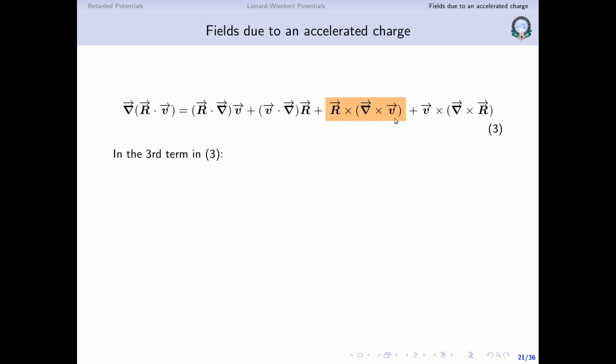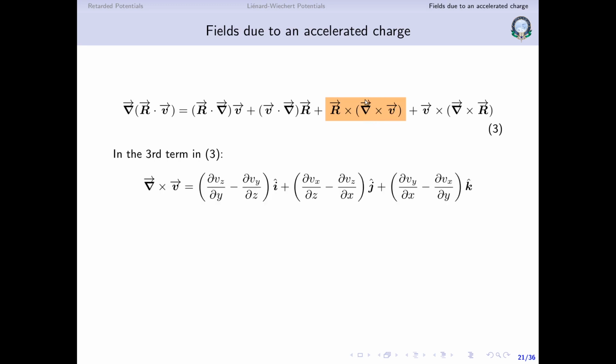In the third term, we'll first evaluate the curl of V. Again, the only way to do that is to expand it out. We write down the expansion of curl, which is basically this. And because V is a function of TR, when we are trying to differentiate V with respect to X, Y or Z, we'll have to use the chain rule here. So dou Vz by dou Y is nothing but dVz by dTr into dou TR by dou Y. The same thing happens over here, and the same thing will happen for the Y and the Z components also. So this is what we will get. You can collect all these terms, and then you can show that this is nothing but the three terms.